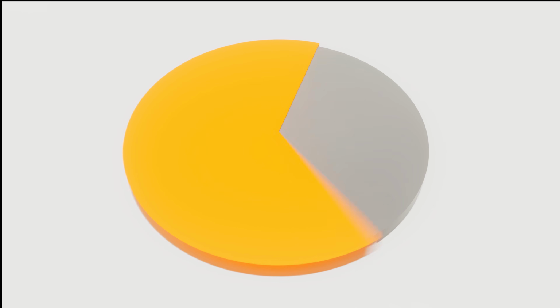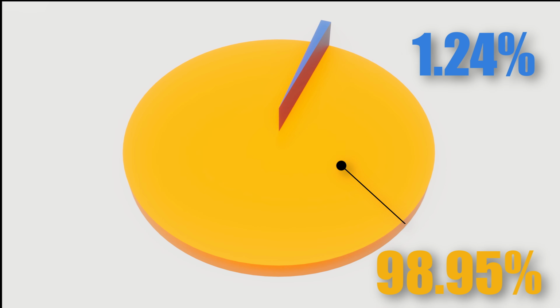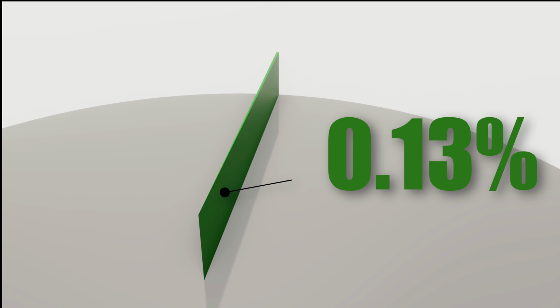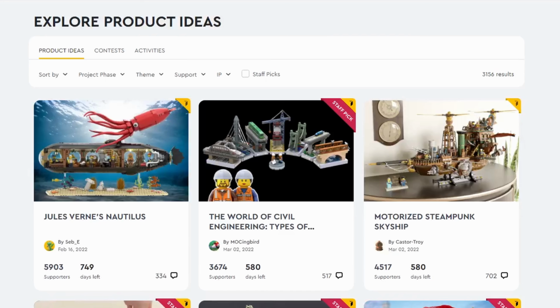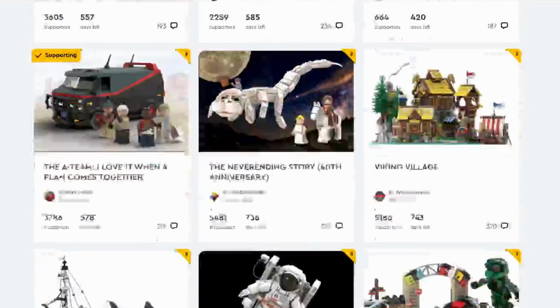But 98.95% of all projects will expire. That leaves 1.24% of projects will hit 10,000 votes, which isn't great, but it's not bad either. 1 in 100 chance roughly. Of all projects that are submitted, only 0.13% turned into a real set. So I don't want to leave you on a downer, because that is not great numbers, but that's why I'm here, to try and help you maximize your projects and try and get the most out of it, whatever your concept might be. But that's kind of where I sit.